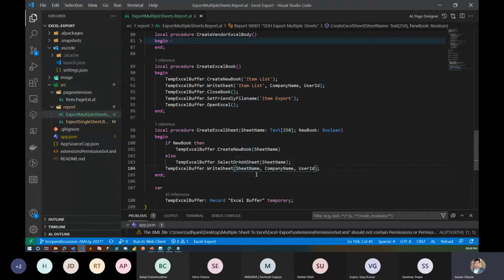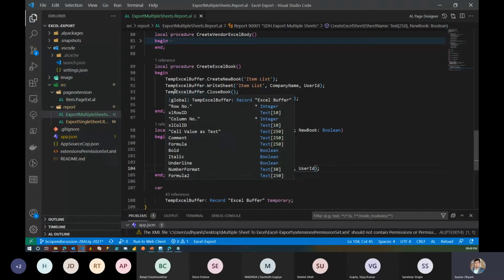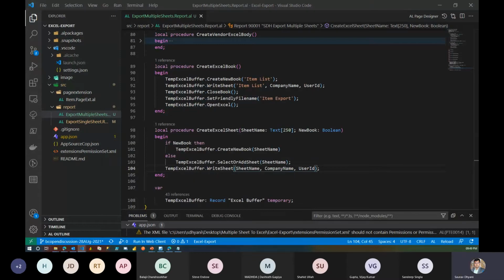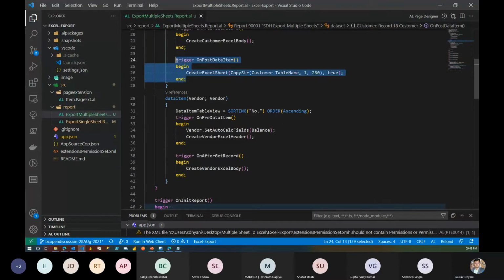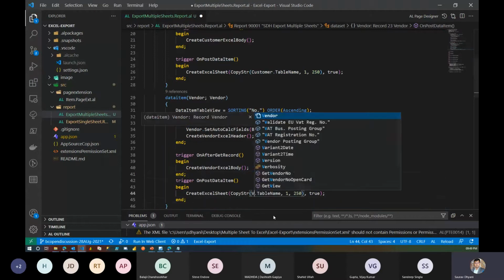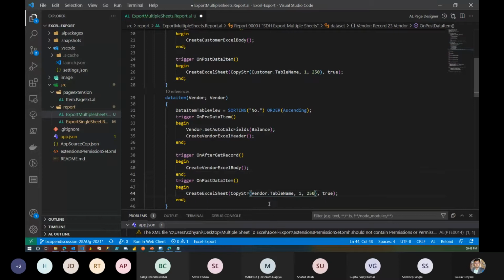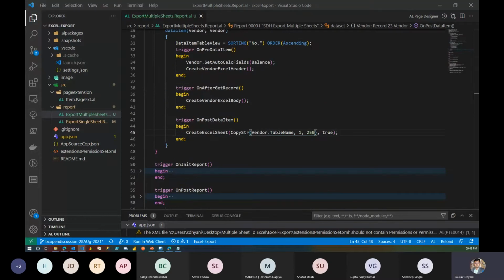Now, once this is done, I'll be able to utilize this to add new sheet. I'm hoping at this point. So now let's do this and also call this function after the vendor also. So I'll copy this from here, paste it here, and I'll say it instead of customer to be the vendor. Now this should create both of my sheets which I want. And now comes the point where I actually want. Go ahead. It should be false in this case, the last parameter. Thank you. Completely forgot that. Yes.